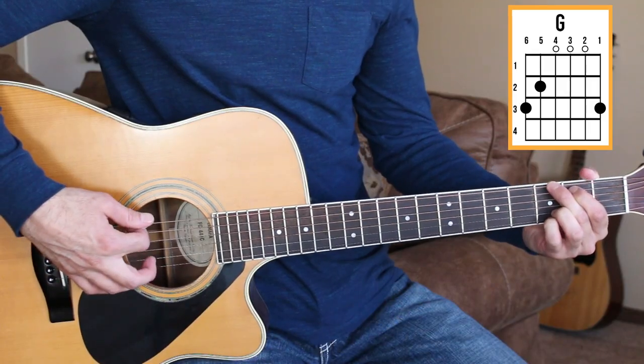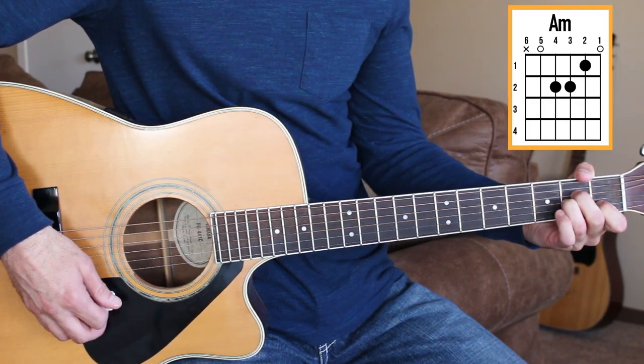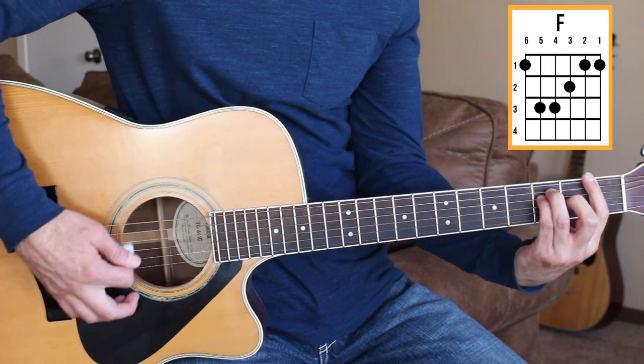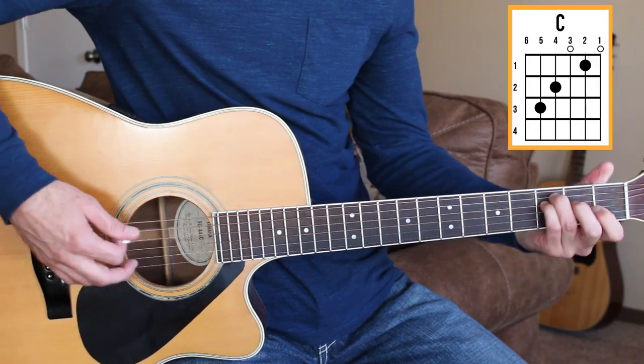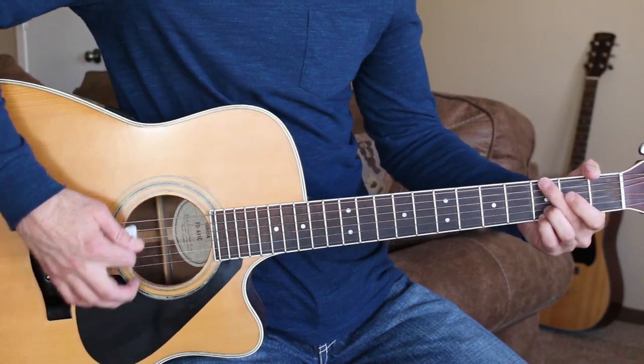Chords that we need here are G, A minor, F, and C. So here's what the intro sounds like.